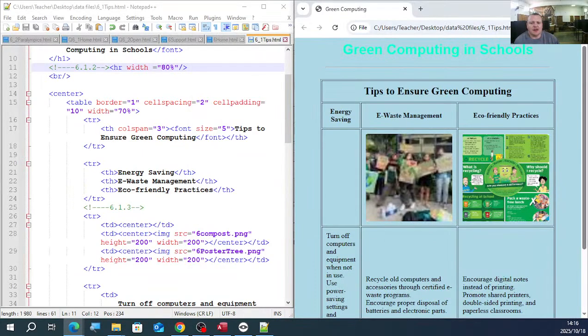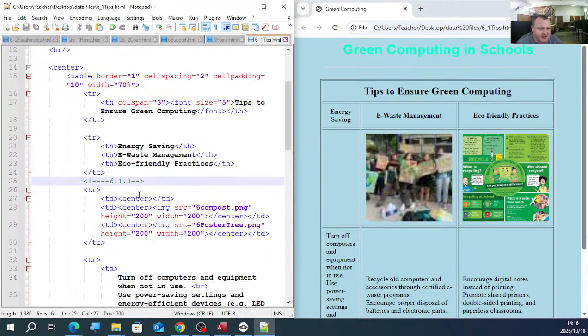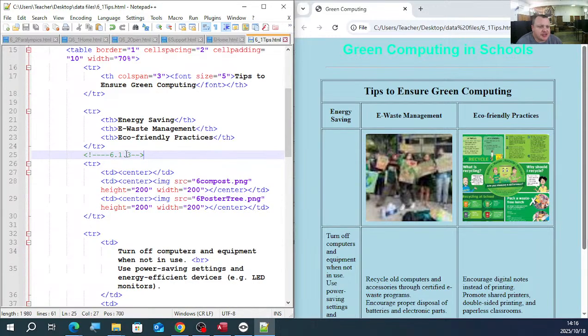Right, so the first thing we're going to do is go to 6.1.3. There's Energy Saving. There's the picture. I don't know, the TR might be in the wrong place. I'm going to add it here because there's the picture and there's the other picture. I just want to check. There you should insert it, sorry. I only saw it now.